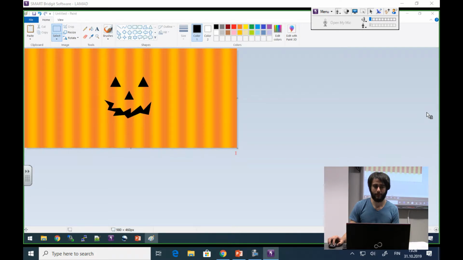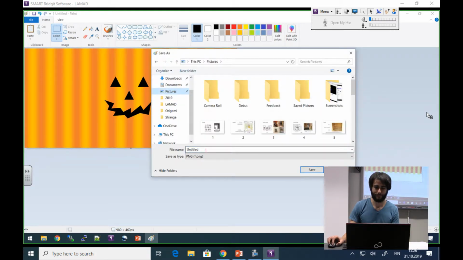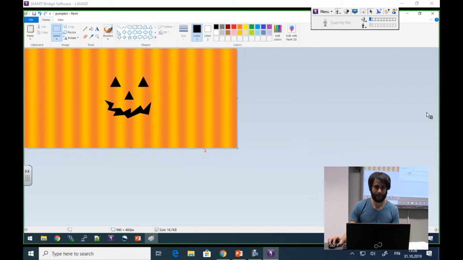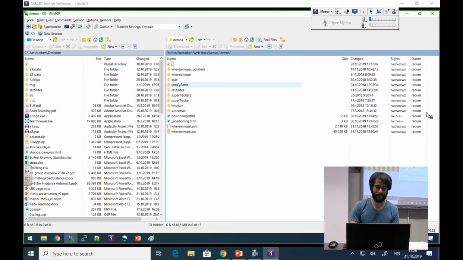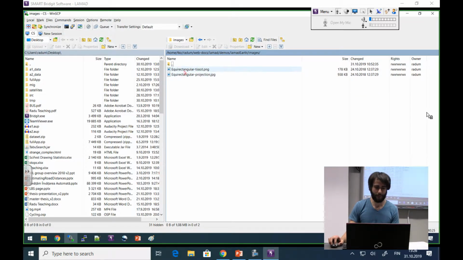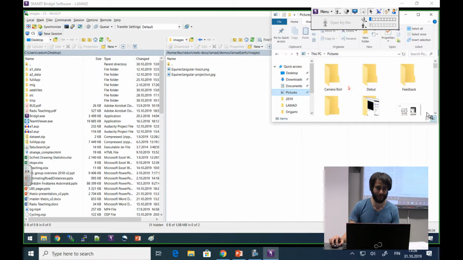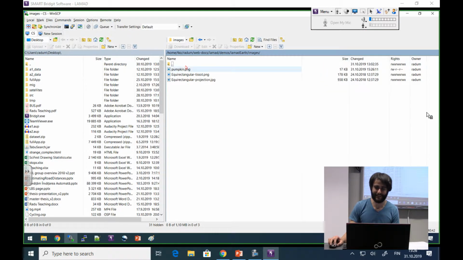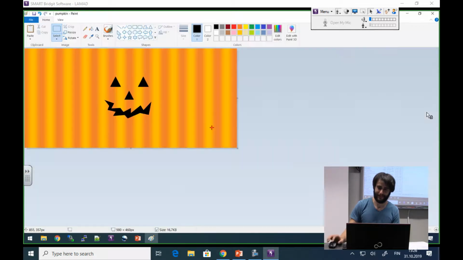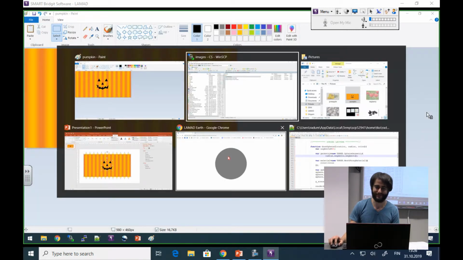Okay, it actually works. Because I want to eliminate these borders there. Okay, and I'm gonna save it in pictures as pumpkin, pumpkin PNG. Now I go on my server where the demos are, and in the images I already have the equirectangular ones that we're gonna use soon, but just because it's Halloween, I thought that maybe this is nice. It has an educational purpose too.